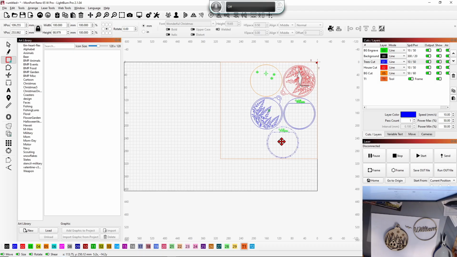I mean, it'll fit in here, and you fit another one. So if you have my box rectangle selected again, selection tool. Yeah, so you can fit more of these in here. You're not going to fit all four, I don't think.